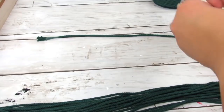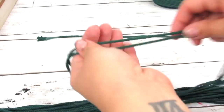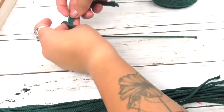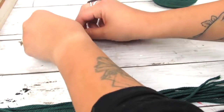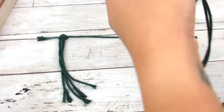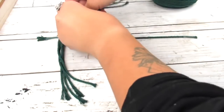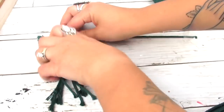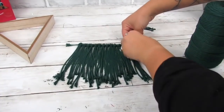Words are hard once I put my kids to bed. So I like to tape this down, and then I go in strands of two at a time, fold them in half, and just loop them through with a lark's head knot, and that is it. I go all the way across this anchor piece until I have all of the pieces used, and then I'm going to hot glue this to the center triangle.